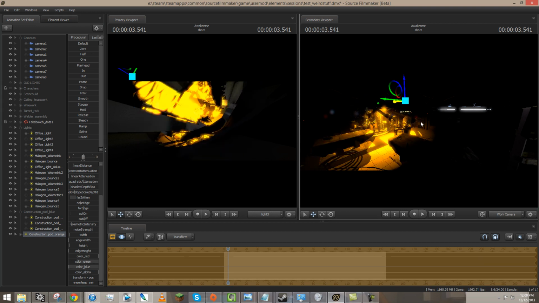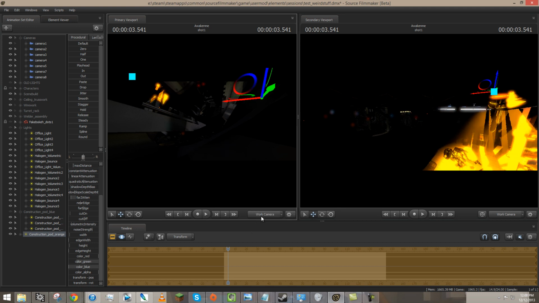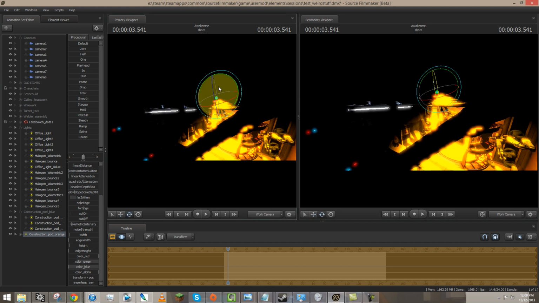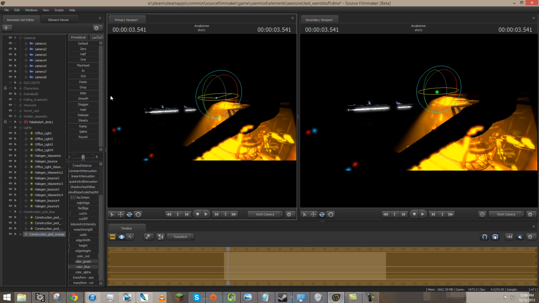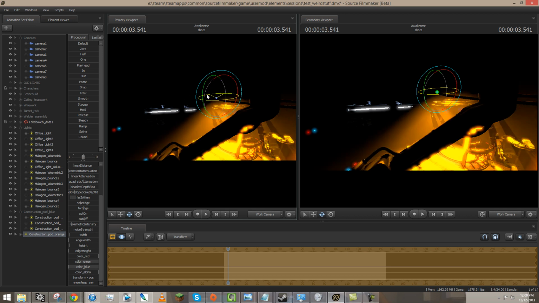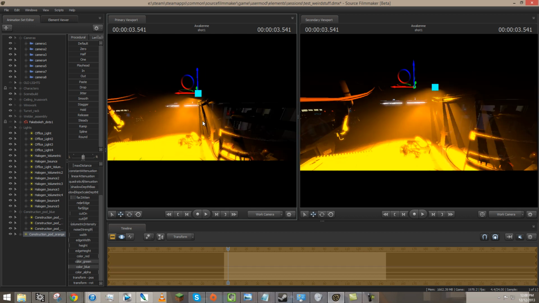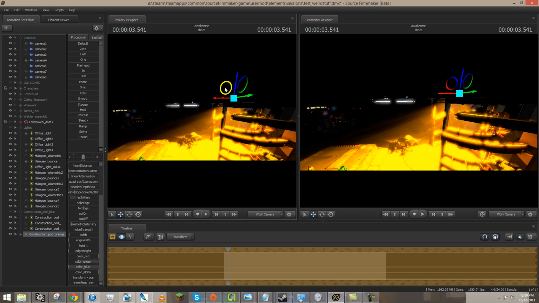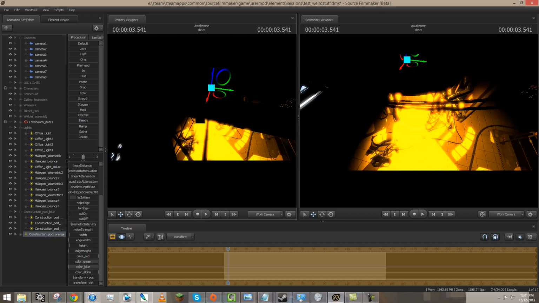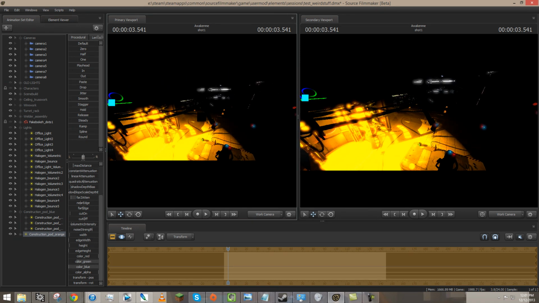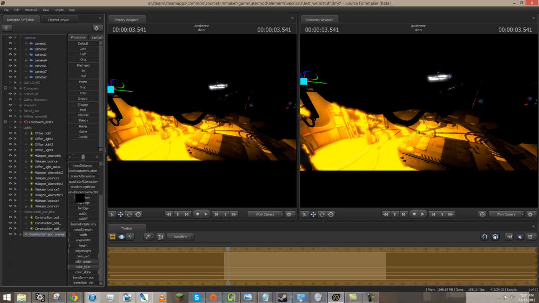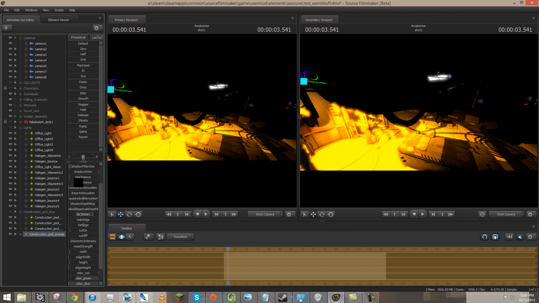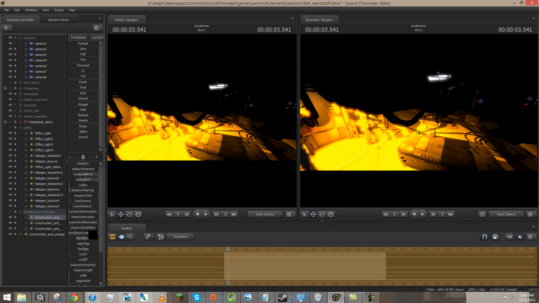Drag the light over to the appropriate slot and spin it around. Cool. So let's get you kind of lined up inside of there. Nice. So again, we have the nice shadows on the ground. The light is casting out into the room. I'm going to crank that far Z up a bit and crank that max distance up a bit. I'm going to do the same over here as well.